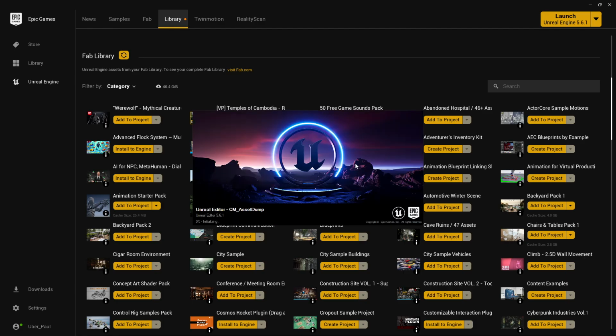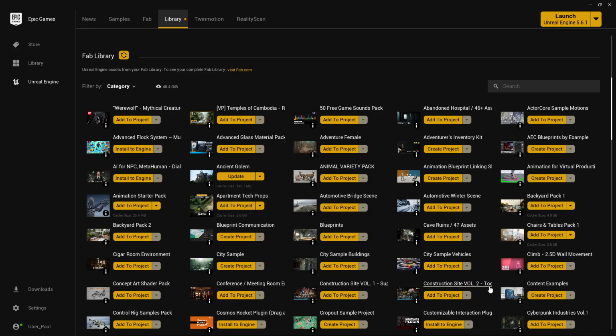The benefit I find of doing this is on some of the game teams I've worked on, it's been a good practice to have a separate game project that you use for staging, and you bring stuff in and you manipulate it there, you import it there, you check it, and then from there you migrate it out into whatever your main project is. As part of this, I actually took this backyard pack project and I loaded it already into my project. I call it the asset dump.